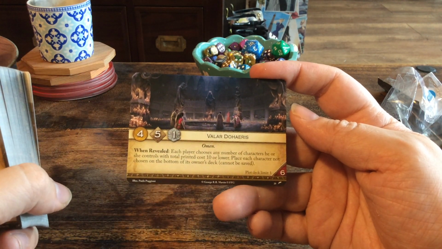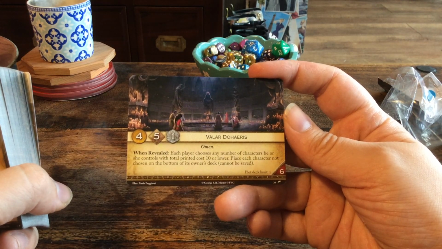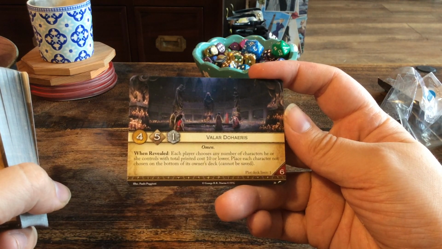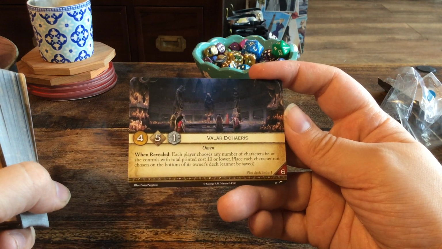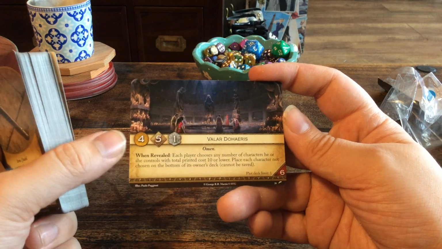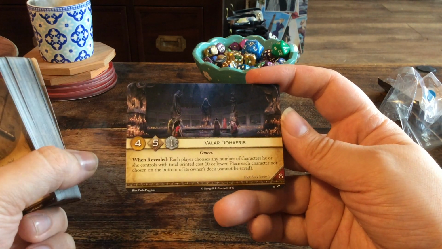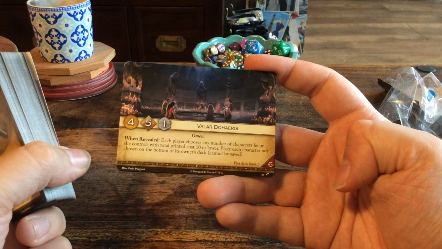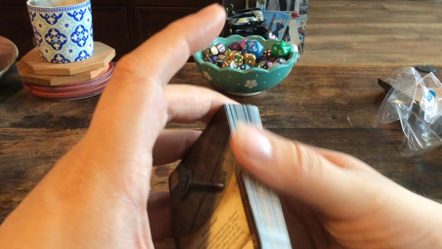When revealed, each player chooses any number of characters he or she controls with total printed cost 10 or lower. Place each character not chosen on the bottom of its owner's deck. Cannot be saved. Produces 4 gold, initiative of 5, a claim value of 1 and a reserve value of 6. Very cool. Well, there you have it.